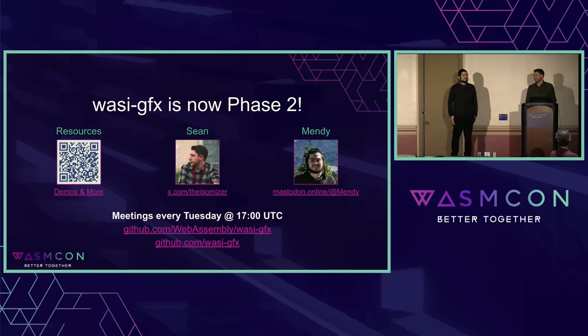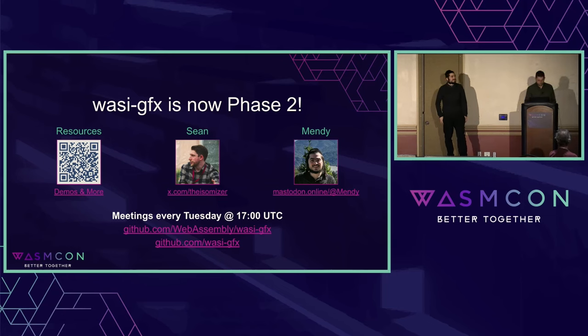Similar names, different things. WGPU is a Rust library that is very much like WebGPU, and Firefox runs WebGPU on top of WGPU, so it's just a library. WASI GFX is a standard that we're working on, which takes WebGPU, the web spec, and brings that into WASI. Hopefully that clears that up. About egui, I actually have a local example of compiling egui to WASI. I tried to mess with that a little bit. Yeah, sure. Can you show it now or afterwards? Let's do it afterwards. It's on his computer, not mine.